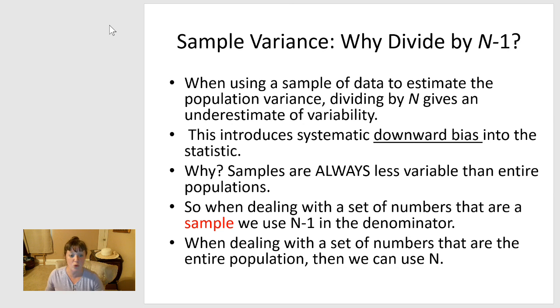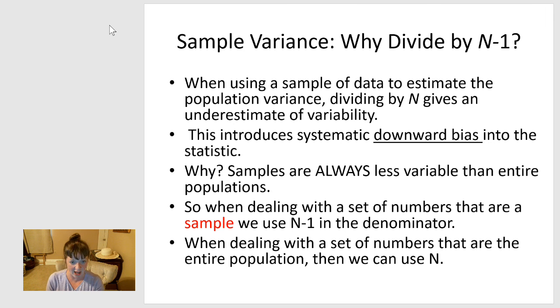And this is called systematic downward bias. That's the big gobbledygook phrase that represents this idea. If you use n to calculate the standard deviation for a sample and then use that number to estimate what the population standard deviation would have been, you're going to get a number that is too small. Downward means too small. And biased means that it's wrong. Remember our discussion from the mode when I said that the mode was biased. That means that the mode in a sample often doesn't look like the mode in a population. When we call the standard deviation systematically biased, what we're trying to say is if you use the exact same equation for a sample as you do for a population, for each and every one of your samples, you're going to end up with a number that's too small, systematically downward biased.